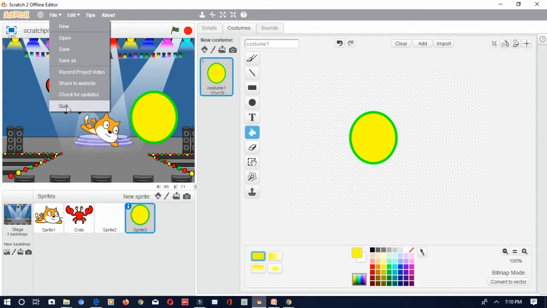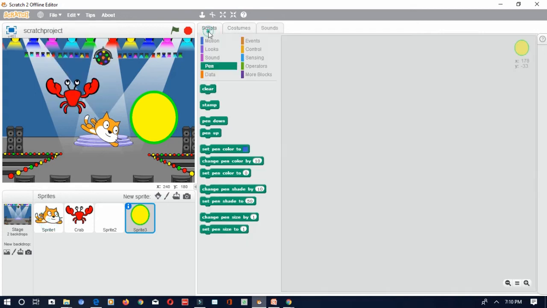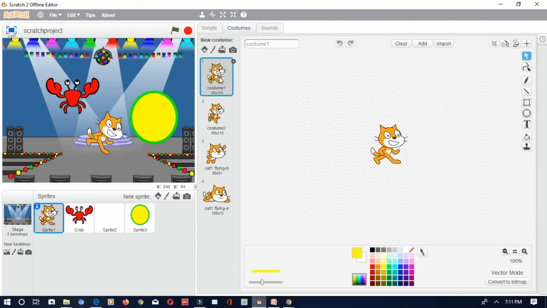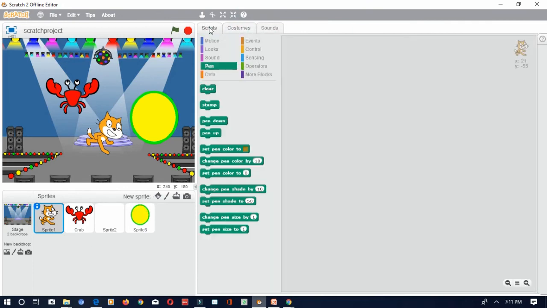So now let's see how to move a sprite and how to write the scripts using the blocks. Okay, let's click on the first sprite, and this is the scripts area. For every sprite you have to write the script separately. If I am writing for the first sprite, that is the cat sprite, and I want to use this first costume for the particular cat, go to the scripts tab. This is the scripts area, so you have to drag and drop your blocks over here.